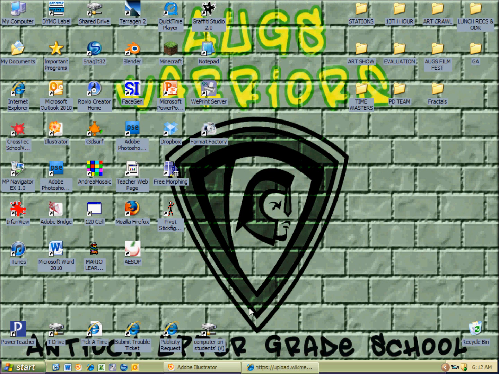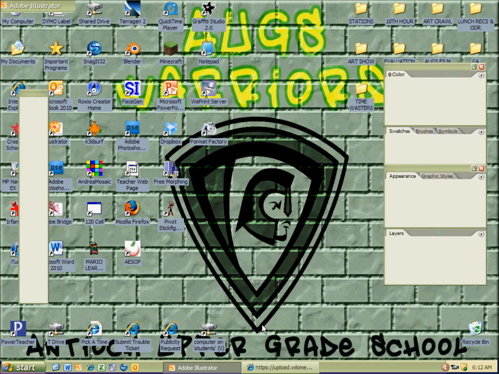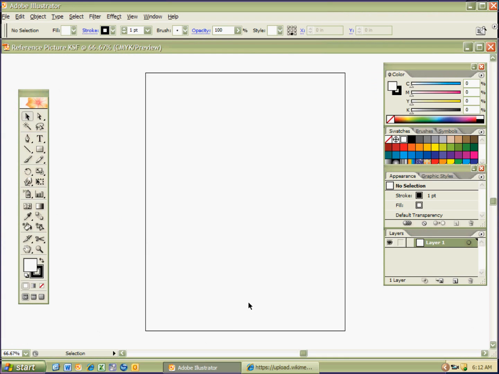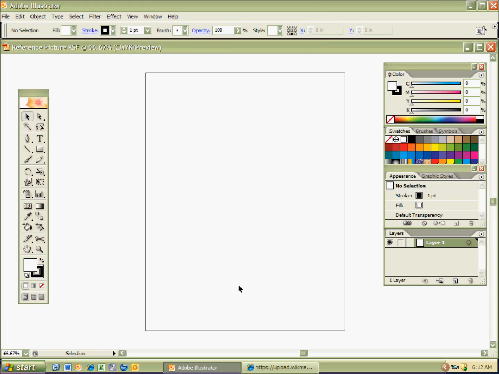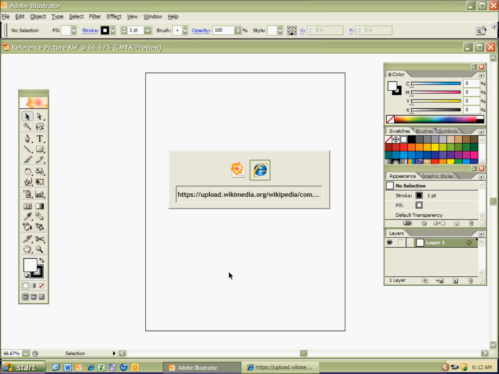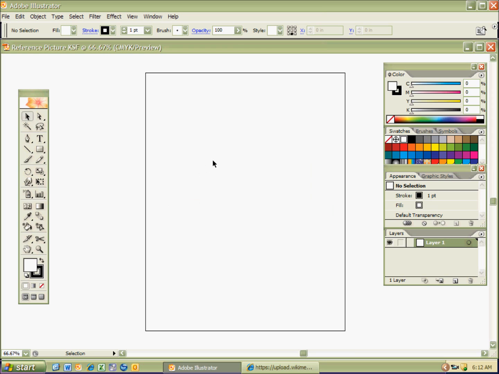So I minimized the Internet Explorer, Internet browser, and I'm just going to go ahead and open up Adobe Illustrator. Now a quick shortcut to get to Adobe Illustrator would also be to hold down Alt and hit the Tab key to switch between the other programs. It's very nice when you're using Windows to go to a different window by holding down Alt and hitting Tab. Really useful, toggling over to other programs or windows that you have open.